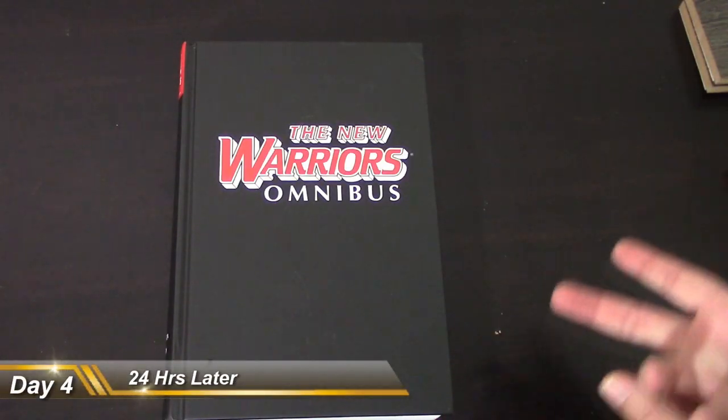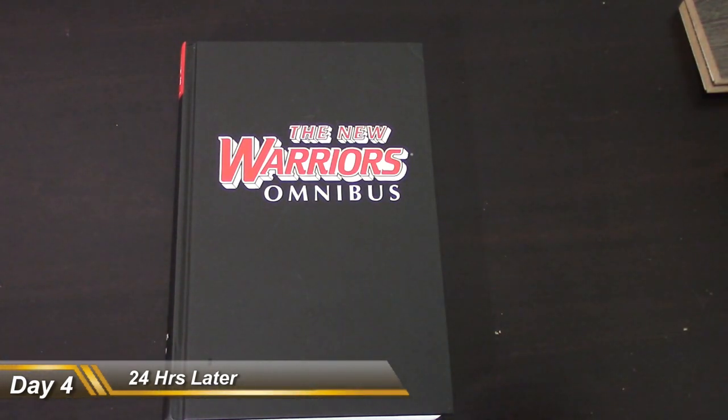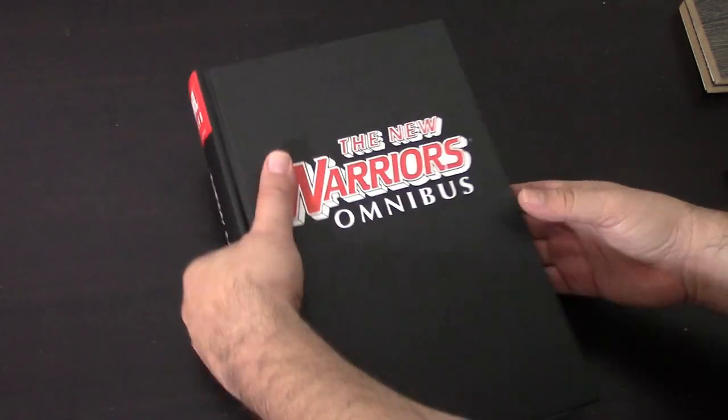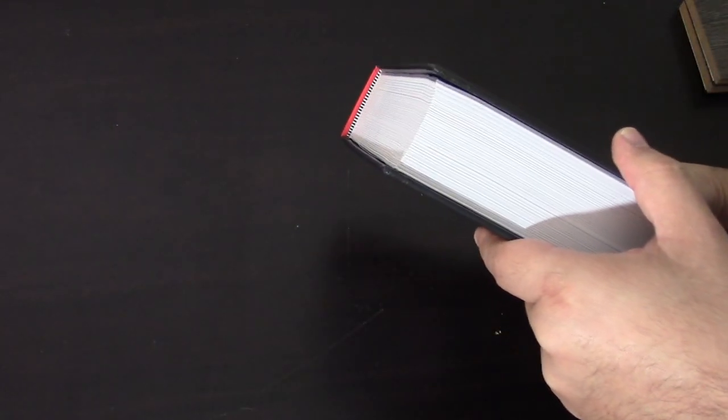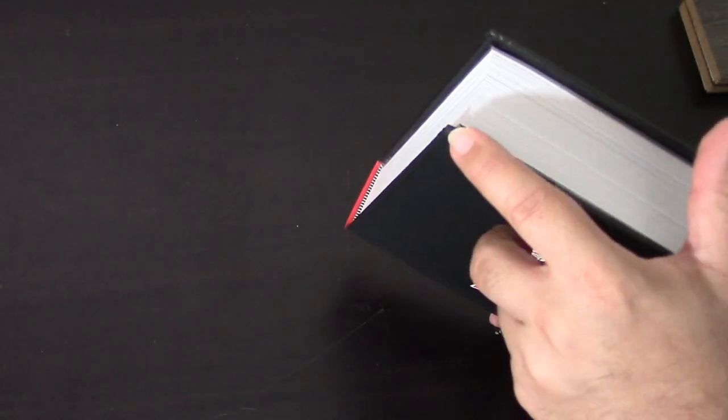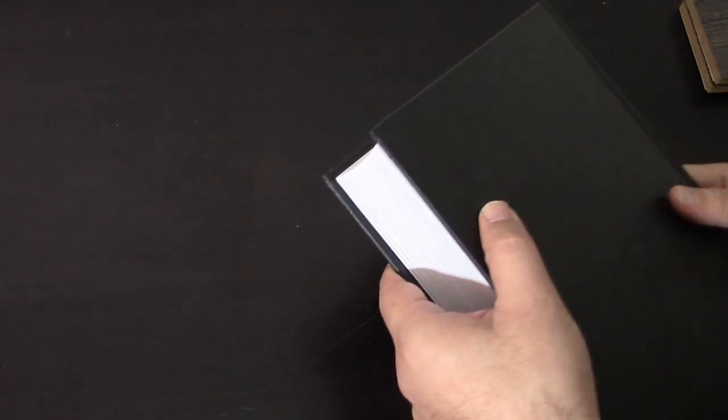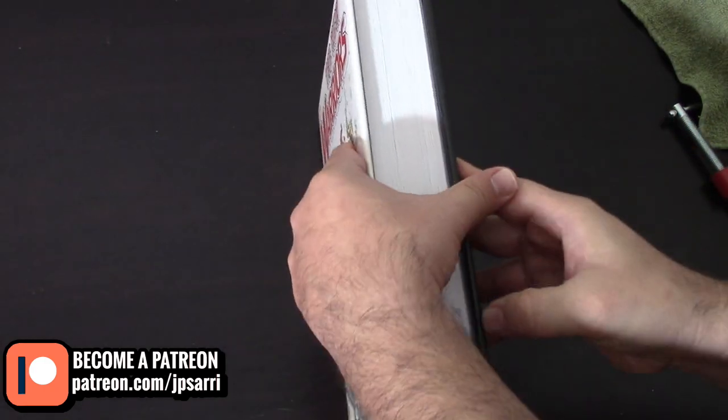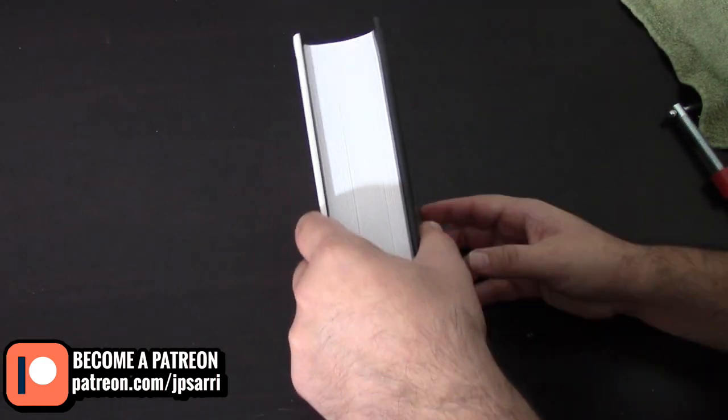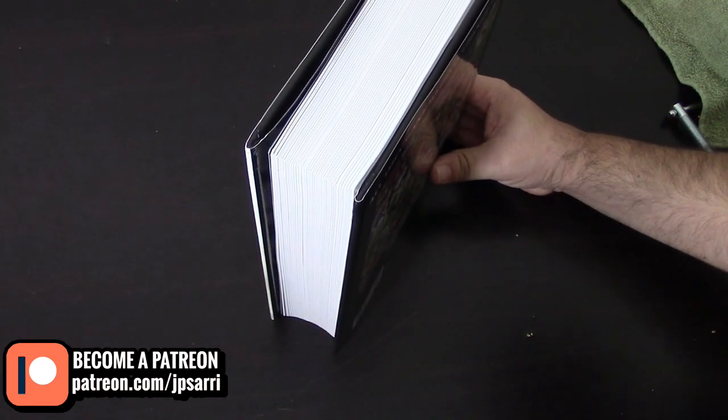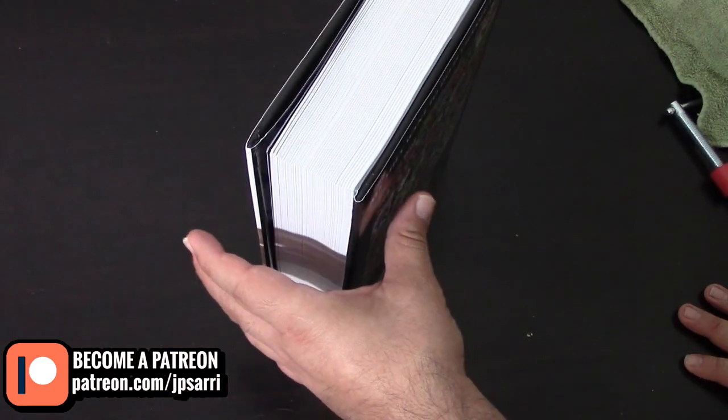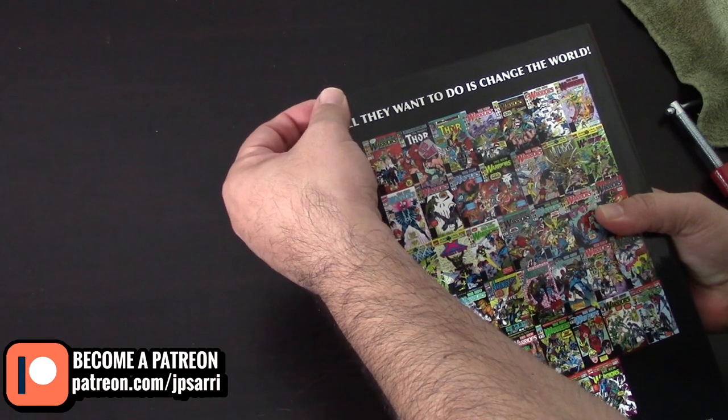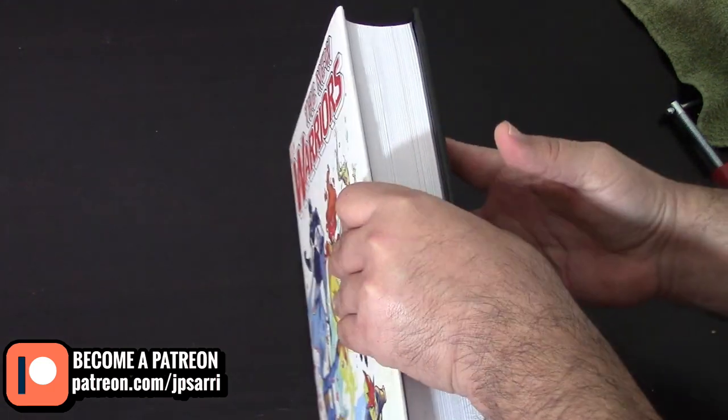All right guys, we're back. And I'm telling you, I love the end result of this. It is not perfect. Let me be clear with that. But I like that it looks a lot better than it did before. And that's good to me. That's good enough. It is really kind of straight. Yeah, you might see some of the lines. It might not be perfect, you know, square and all that, but man, it looks so good. And I'm so glad that I did this. It definitely looks a lot better. I just added the dust jacket for reference. And as you can see, there's no problem with it. It looks really good. I like that. It looks really good right there. Yeah, really. It's just now it's better than what it was. And I can do the same thing perhaps with the dust jacket just to make it look better. Just add some pressure on it. I might use the same technique.